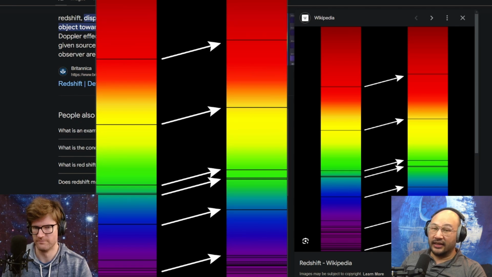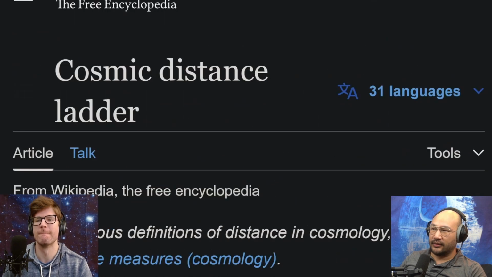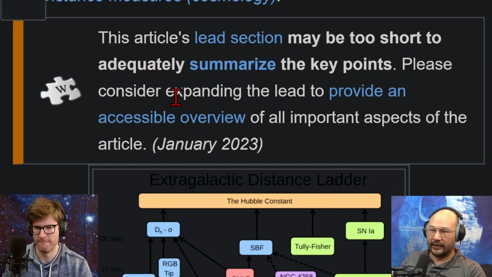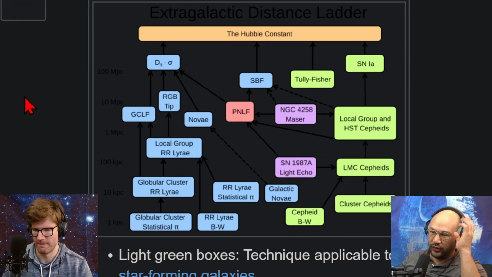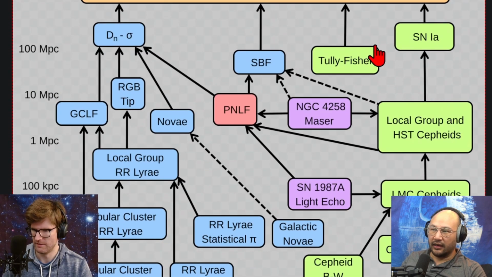The distance. The distance is the real challenge. How do you determine the distances to objects when they're in space? And so for this, we have the cosmic distance ladder. This is super clever. First time I learned this, just brain explode. There's quite a few different techniques here, and they all lead to this Hubble constant that characterizes the expansion of the universe.